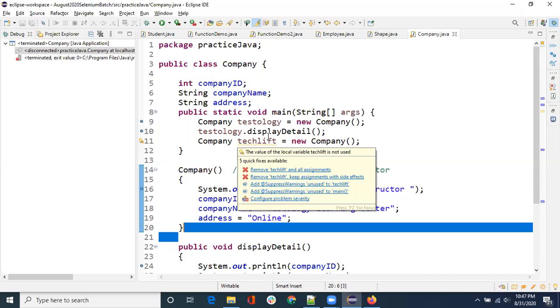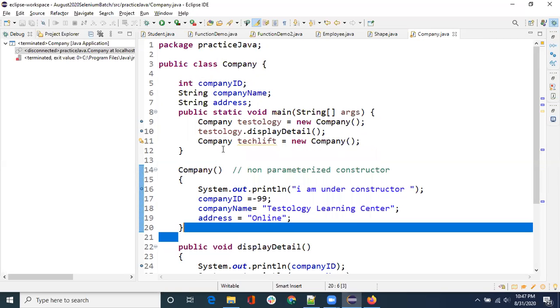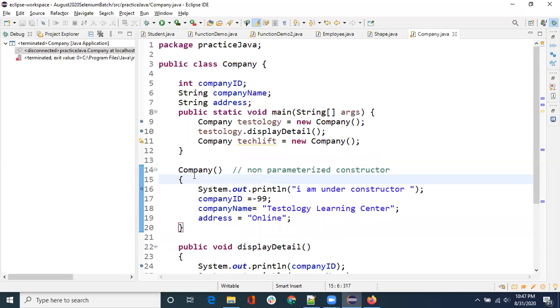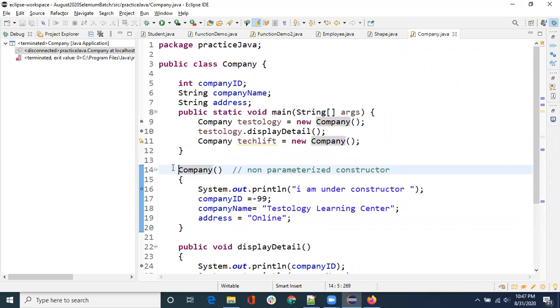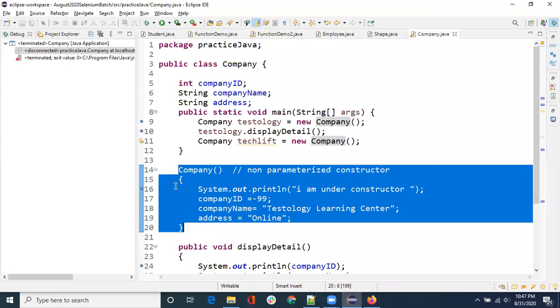There may be different detail for the student, so some fields are still remaining that they will fill later on. Those will be set as some default values, like let's say 0 or whatever, right? In the same way, constructors are used to fill all the values by default, and then you can overwrite them.